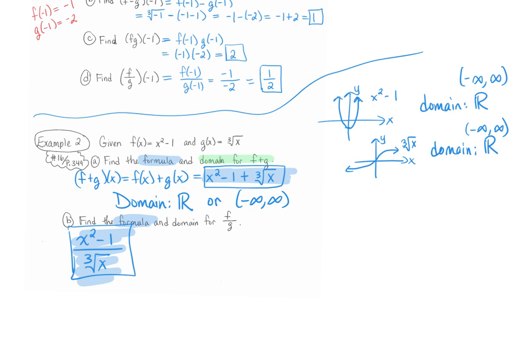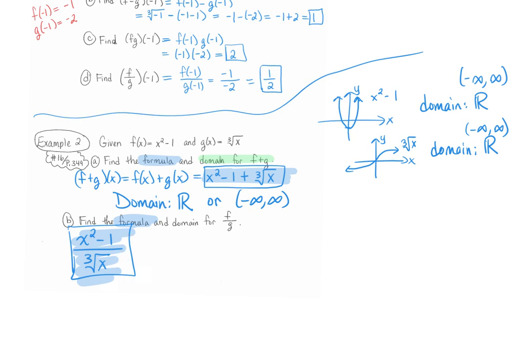But let's go back. Did we take all of that into account? No. What do we have to take into account now? Zero being at the bottom. At the bottom, right? In the denominator, or in g of x, as you said. Good. So 0 consists of all real numbers? What do you mean? Like she's saying, is 0 included in the real numbers? Zero is included in the real numbers. Mm-hmm. So can 0 be included in our domain?